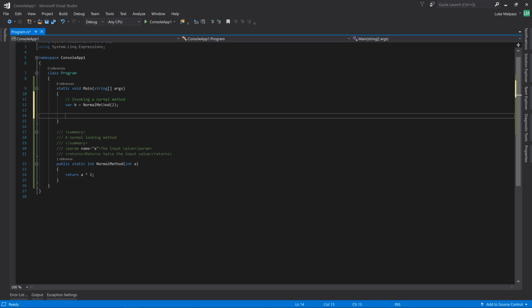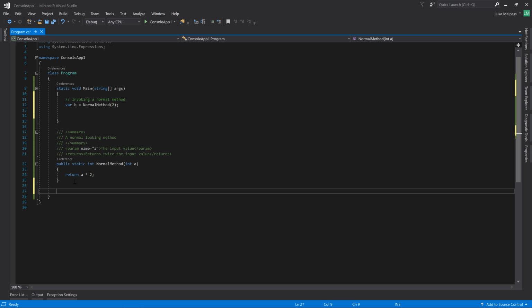Now, the main purpose, I guess the sole purpose, of all the other things, Lambda functions, actions, normal functions, delegates, it's all aimed at being able to basically pass in a method as a variable to another method.